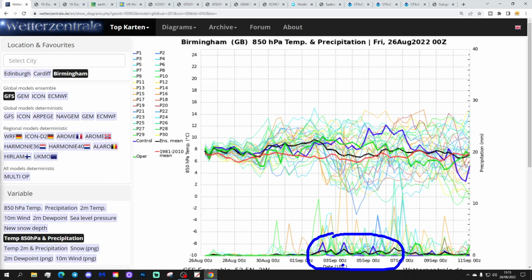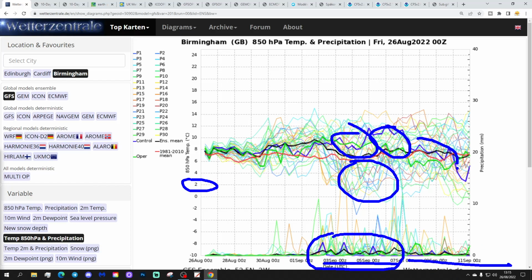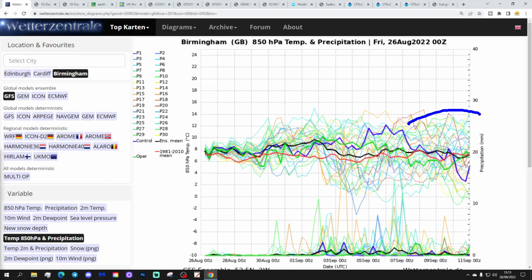So from around the 3rd to the 5th or 6th of September, we've got a lot of scatter. We have got some very cool ensemble members appearing. Some of them are going quite appreciably below average, down to around +2 at 850 hPa. We have got warmer ensemble members up here, of course. But it's possible that through the first week of September, we might not only turn it unsettled, we might turn it significantly cooler as well. And as we go further on to the second week of September, it just looks like we're keeping pretty close to the long-term averages, albeit there's quite a bit of scatter. So again, warmer ensemble members up here, but we have got the cooler ensemble members down there.